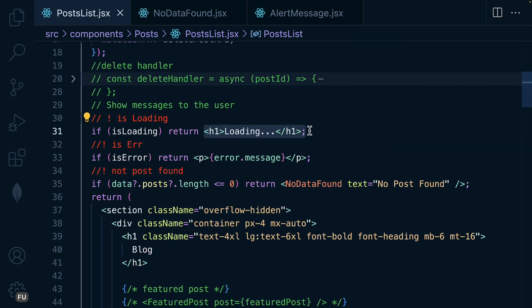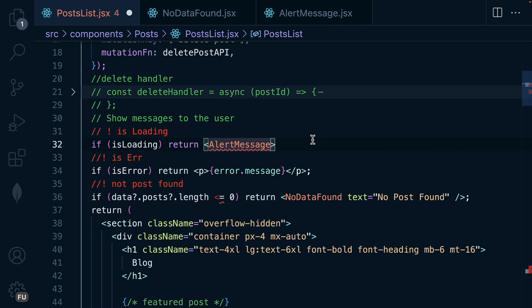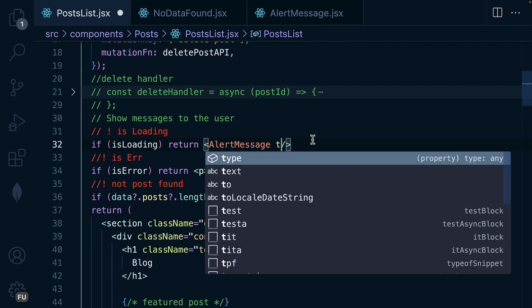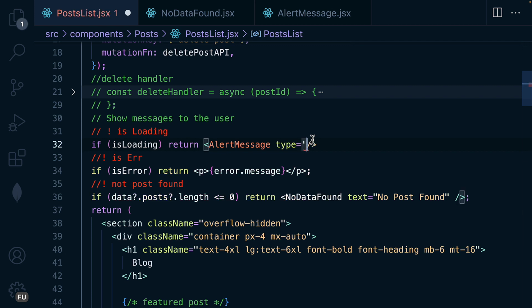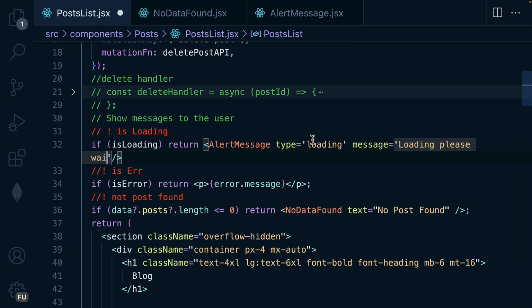So over here, I'm going to bring in the alert message and set closing as that and provide a type. This one is for loading, and then the message, we will say loading, please wait.